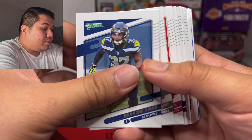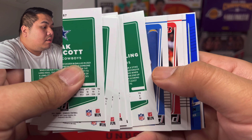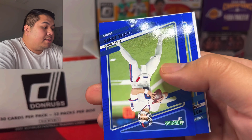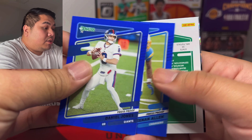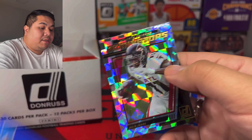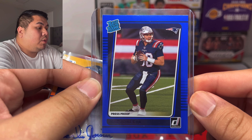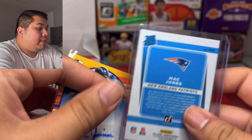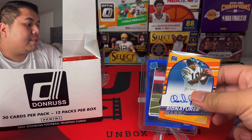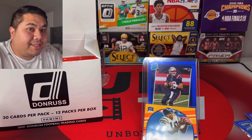Last pack for tonight — Andre Diggs, Derek Carr. Let's get into the rookies: Trey McKitty, Ja'Marr Chase, Sam Elgar, Daniel Jones, Keenan Allen, Deontay Johnson blue press proof, Tillon Wallace, and a Dominators Julio Jones. Very nice box overall — we hit the chase, which is the Mac Jones blue with very nice centering, and we hit a Charlie Joiner autograph. We opened about six packs and hit those, so I'm gonna stop there. Thank you very much for watching, I hope you enjoyed, and I'll see you on the next one!